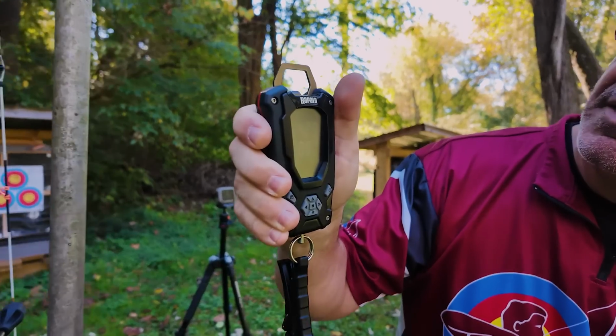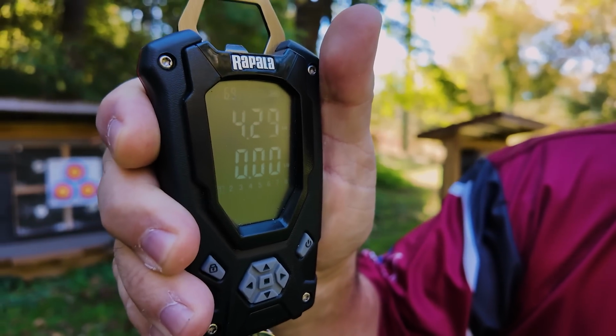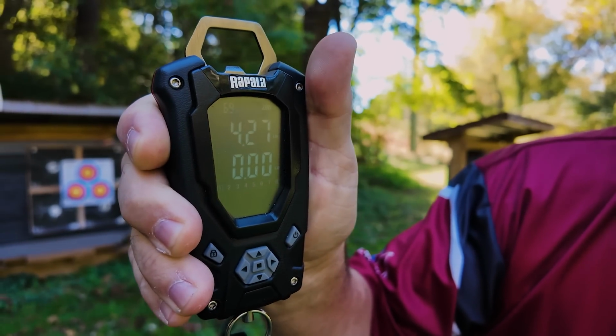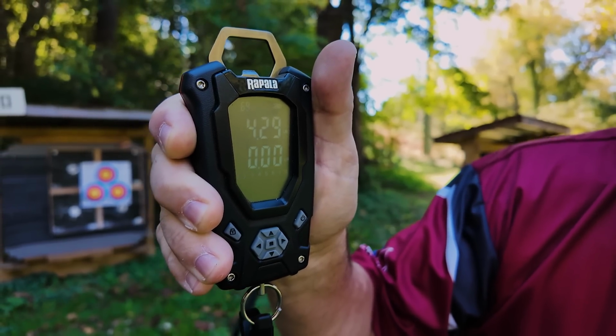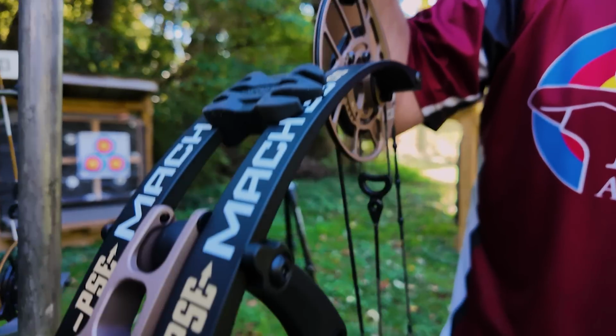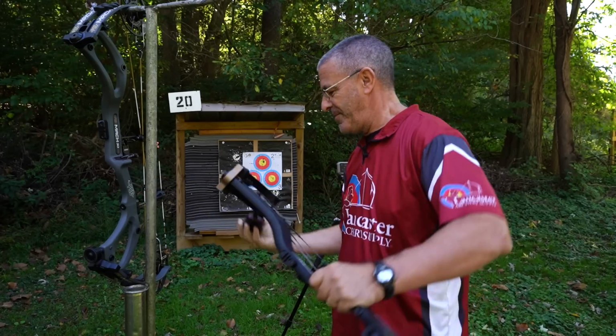With the Mach 33, we have 4.29. It seems to be holding at 4.29.